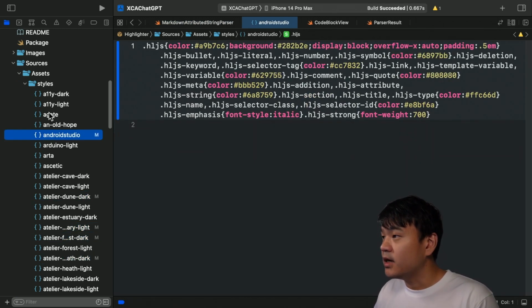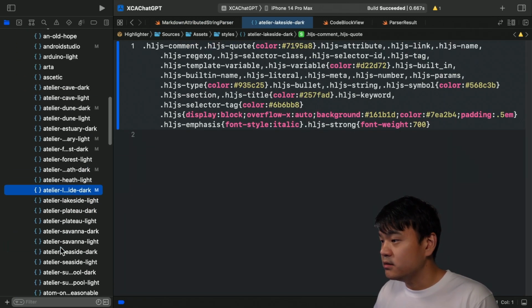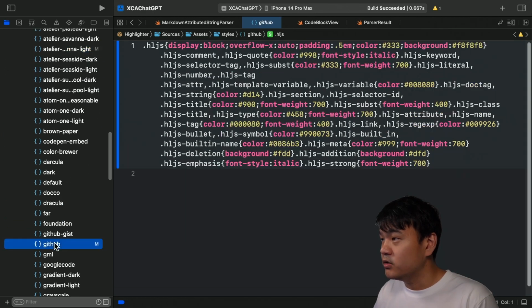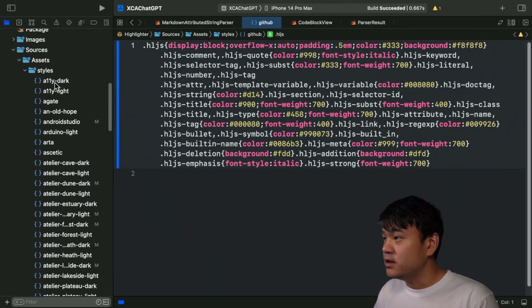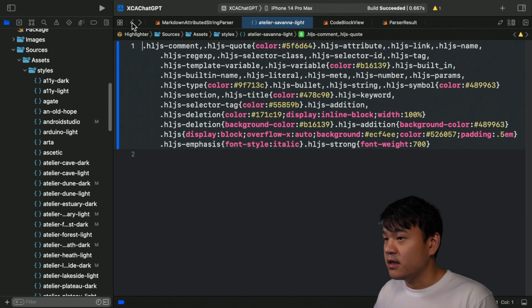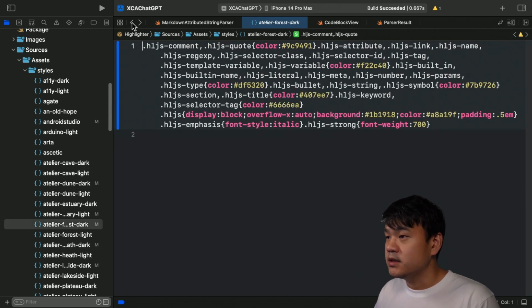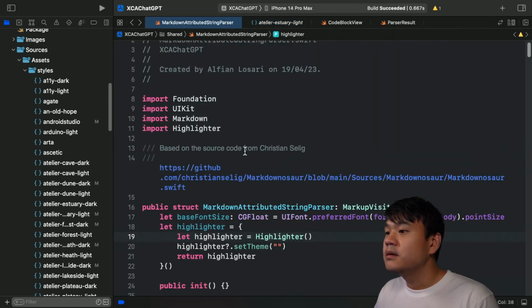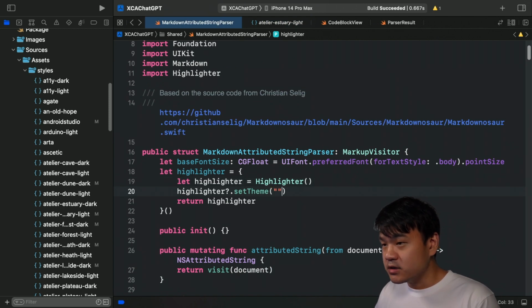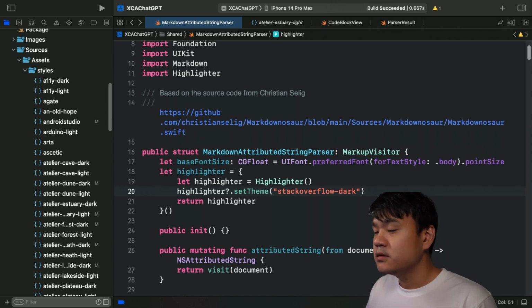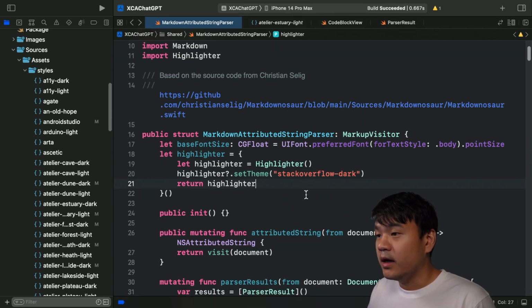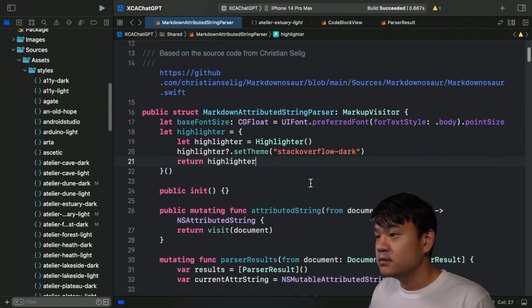So actually you can check the highlight.js website to check the theme that you want to use. Okay, so this is the string that we need to pass as the theme when we initialize the highlighter. So in this case, I'm just going to use the Stack Overflow dark theme. Okay, so that's it. We have this stackoverflow-dark.